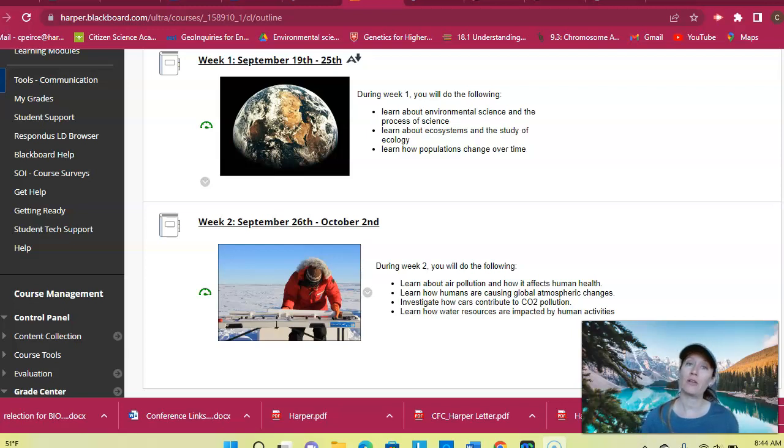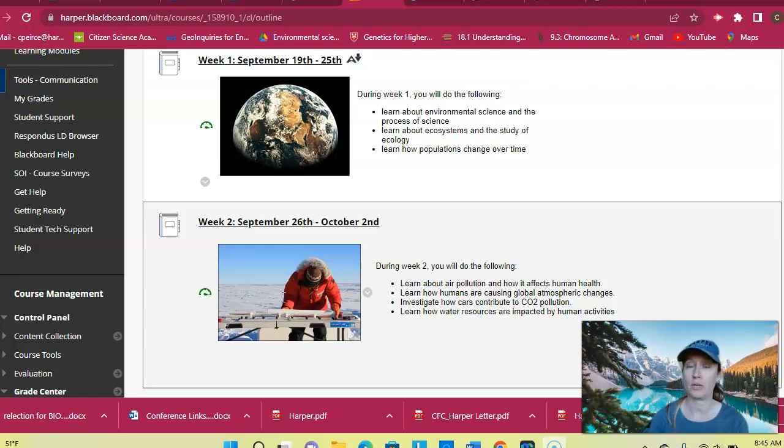So now that we have a greater understanding of how the natural world works without humans, our next block of information is going to start talking about some of the things humans are doing to alter our environment. Okay, so what is it that we're doing? How are we impacting all of these living things? So we are going to look at a few different things in this week 2 module. We're going to be looking at air pollution, climate change, and water and water pollution. Those are the 3 topics that you're covering this week.